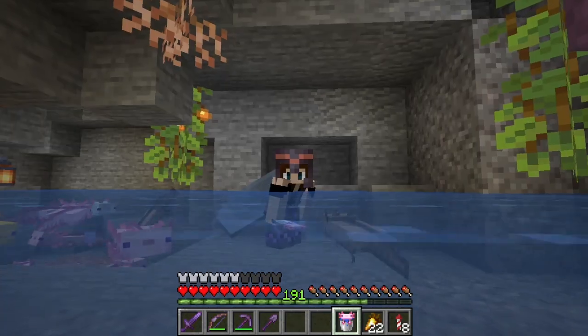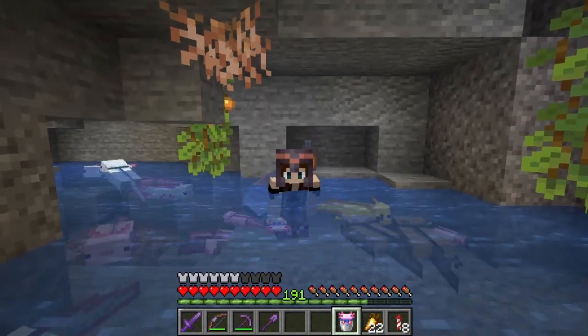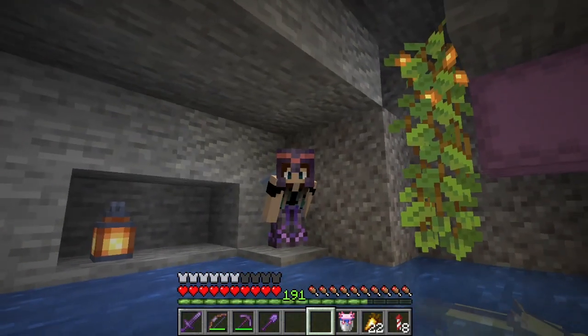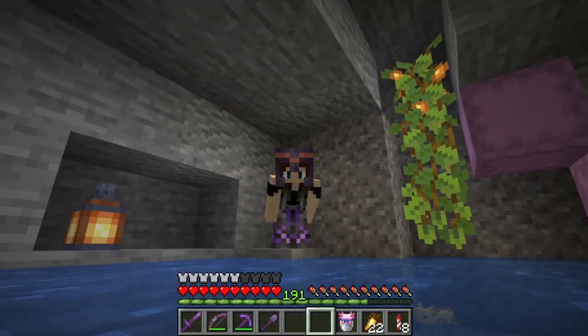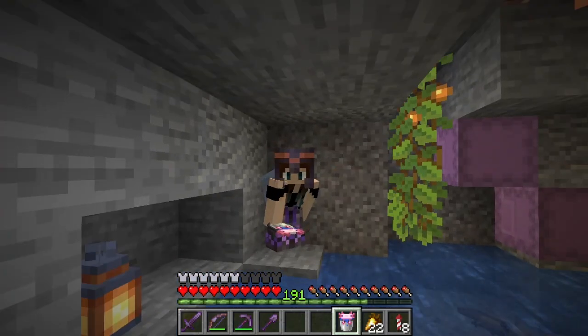But you guys, here in my hand is an actual rare blue axolotl. Back before I knew much about Minecraft, just getting on this server for the first time, I thought I had found a blue axolotl when I found a cyan one. Didn't know better, but I do now. And so I promise you, this guy is an actually blue axolotl.